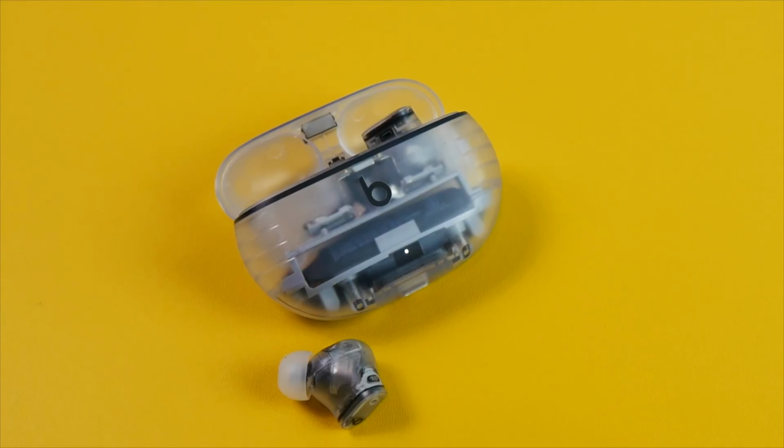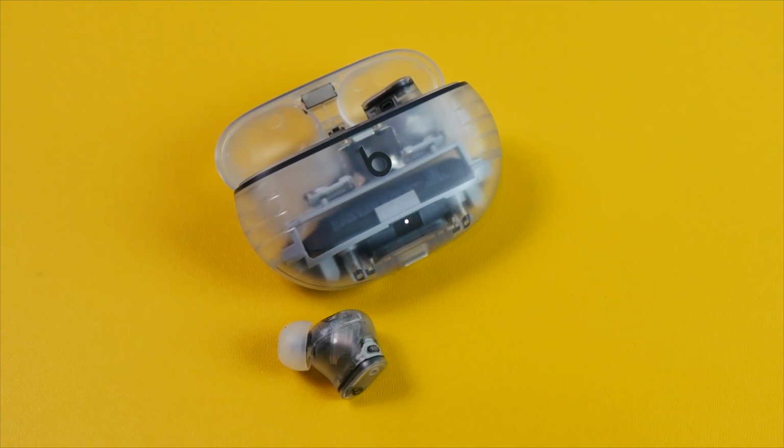Next, and the clear champion out of the bunch, are gonna be the Beats Studio Buds Plus. These will give you up to 36 hours of total listening time without ANC enabled, and on a single charge with the earbuds without ANC on, you can get up to 9 hours of continuous listening.